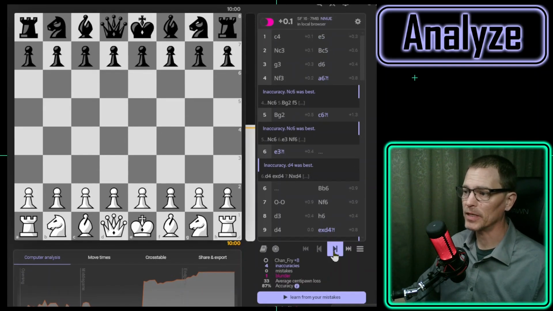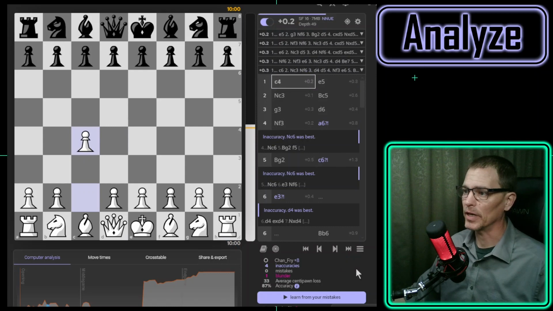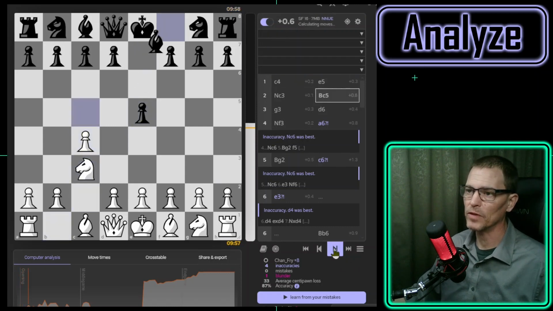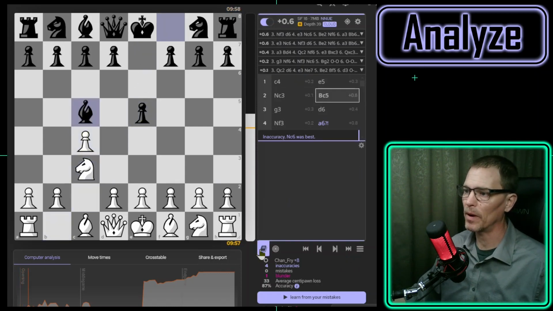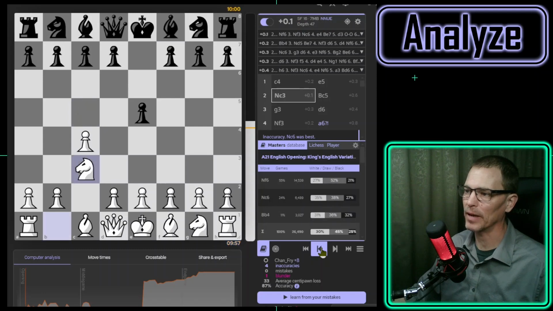This was, if I'm not mistaken, the second time that I played the English opening in a rapid game. And it's working out well for me so far. Let me turn on the engine here and play a couple of moves. I think this is all normal and probably book. Oh, it's probably not book. Or barely book, because we've gone down to just a handful of master games here. Before that, there were 26,000 games here.